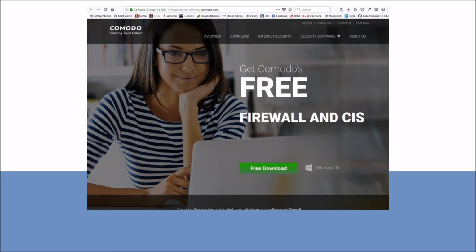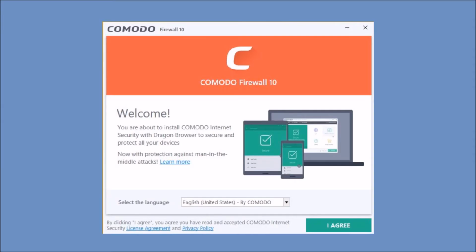And as you can see here on this slide, this is the opening page when you search for Komodo firewall on Google. Nice little download button on the bottom there, which will, of course, initiate the download, and then you can save it and run the exe after it finishes downloading. After that gets started up, this will be the screen that you'll see. This is just agreeing to the licenses and privacy policies of the Komodo firewall network.